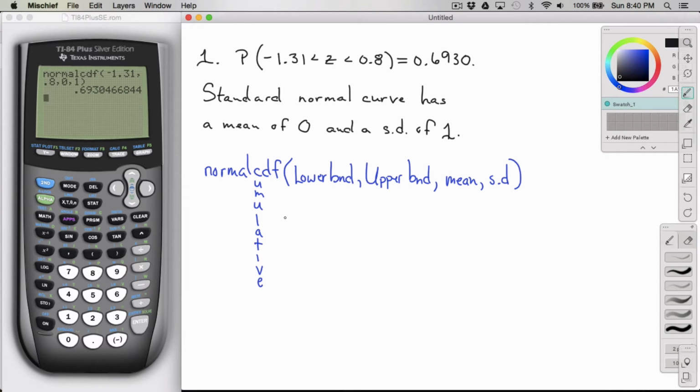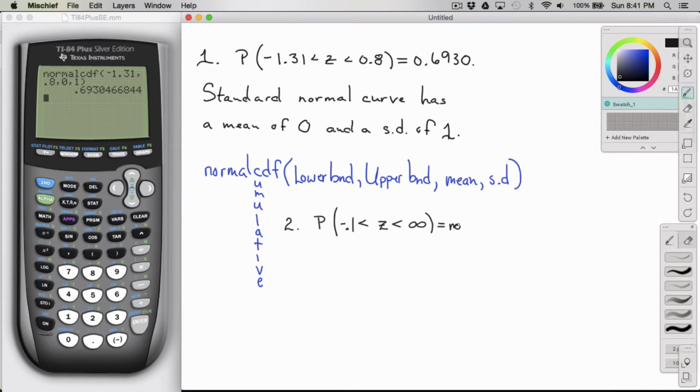So here we go. Problem number 2 is, let's find the probability that z is greater than negative 0.1 but less than positive infinity. That's what that symbol stands for, positive infinity. Now this one's a little unique. So I'm going to type it, and then I'll write it.